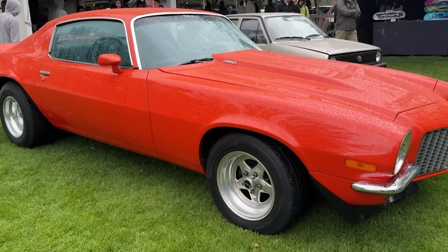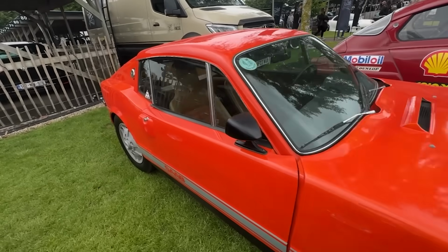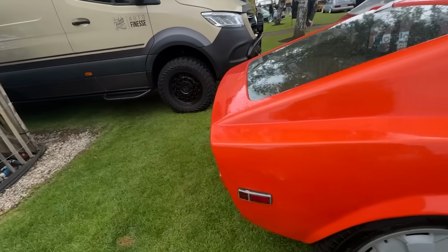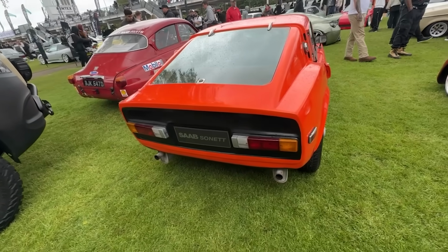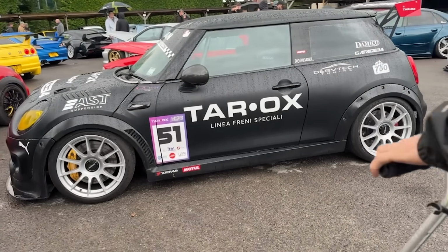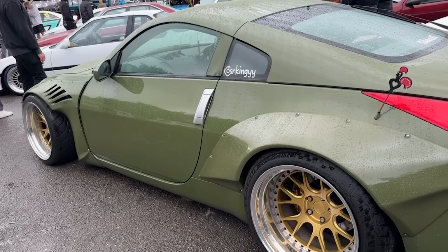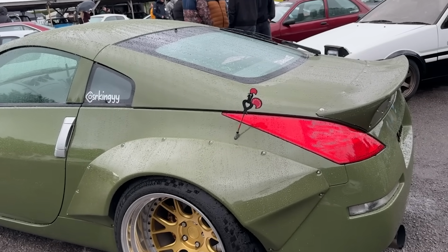You know, I was saying about the variety of this show, there's so many cars there that I didn't actually know what the hell they were. Like this thing, some crazy little, I don't know, TR7 looking wedge Saab with crazy wheels. Bit of Zach, big brakes on it. Dog cage in the back. Looks like Nando's is missing a chicken.